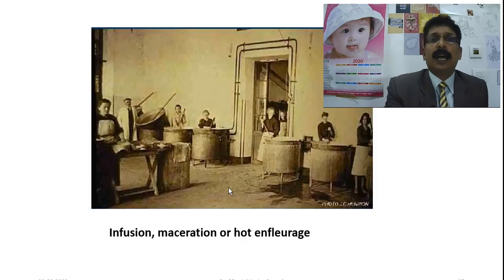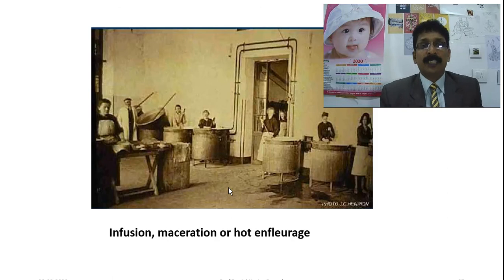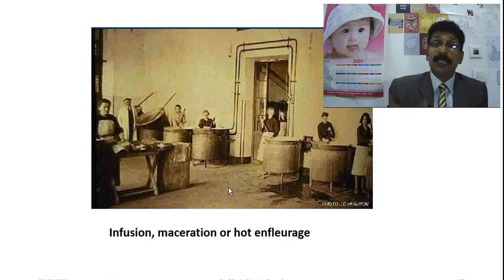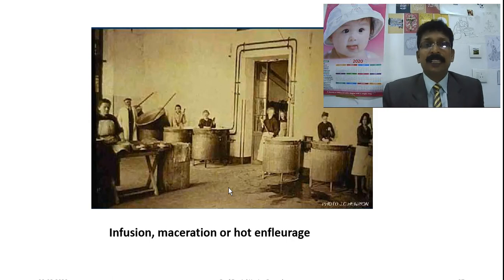Understand? And this is one picture to show how they do the infusion in the hot enfleurage technique. That is, cold enfleurage technique is simply not heating. Hot means keeping big vessels and putting the botanicals inside, heating, and then preparing the wax, and then you can go for hot infusions and macerations. And the hot enfleurage technique can be used for isolation of volatile oil from botanicals.